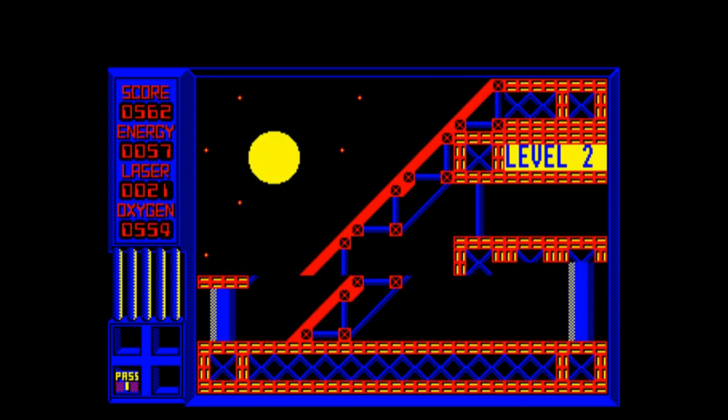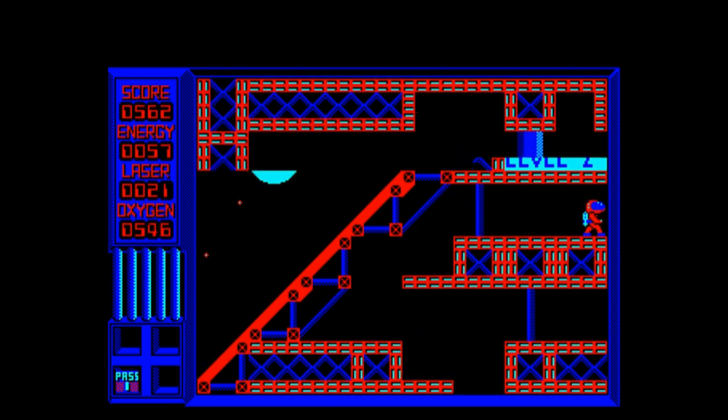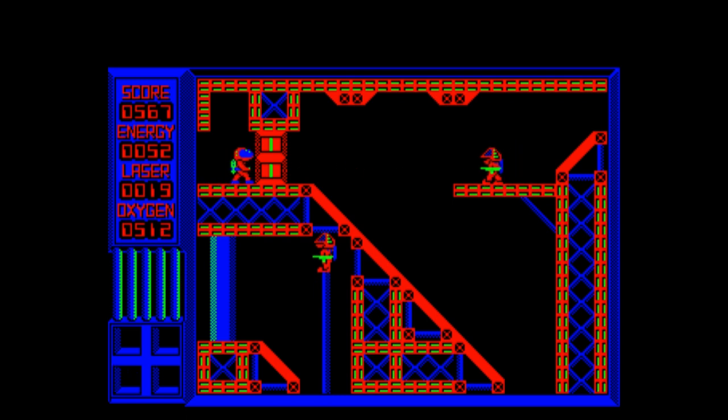Hang on. Come up this way and across this way. Yes, there we go. This is where the pass was before. Just take a moment to admire the graphics. I mean, they're brilliant graphics, even in standstill mode. Just look at it. It looks really glorious. But on top of that, it's such a smooth game. It does not stutter at all. Oh, hang on. I've got my pass. There you go.